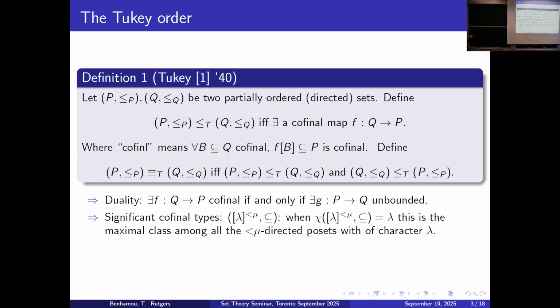The other direction is also not very hard once you assume that, but in general we don't know what's going on. Okay, so a subclass of the above is in fact the regular cardinals, because lambda is Tukey equivalent to lambda to the less than lambda. Whenever I state something about lambda to the less than mu, it will also apply to plain regular cardinals.